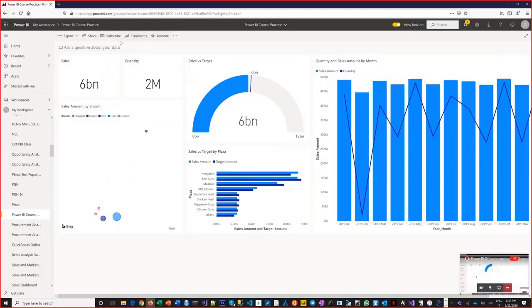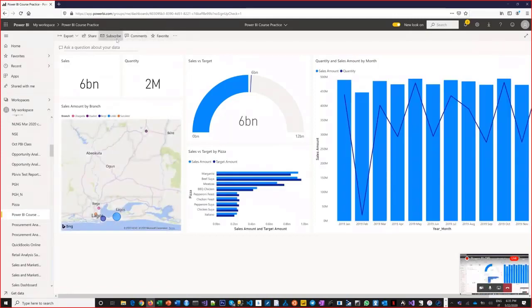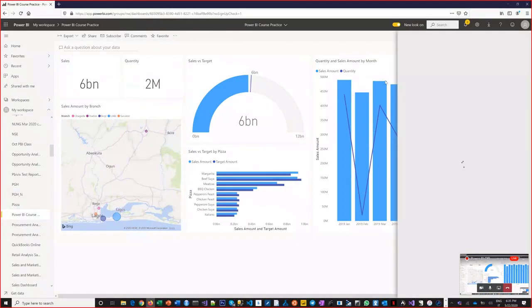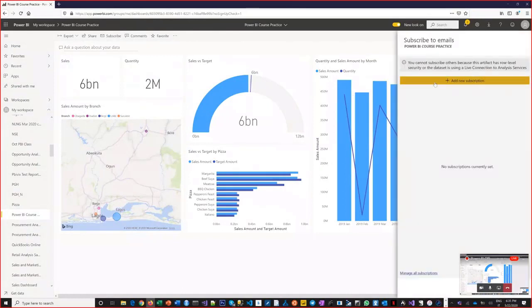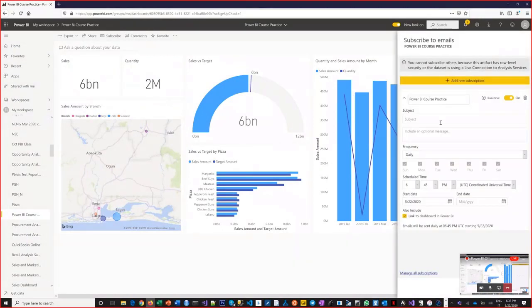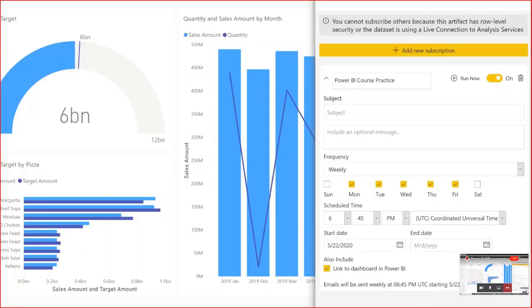You can also automate it so that every day it sends out to some people, at whatever hour of the day you choose. Or if you want it sent on specific days of the week, you can say it should send out only on Mondays to Fridays, and set it up to automatically email people at 8 a.m. and say this is the report for the day.